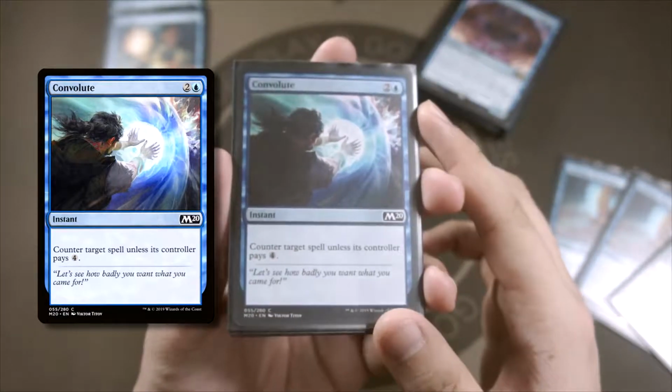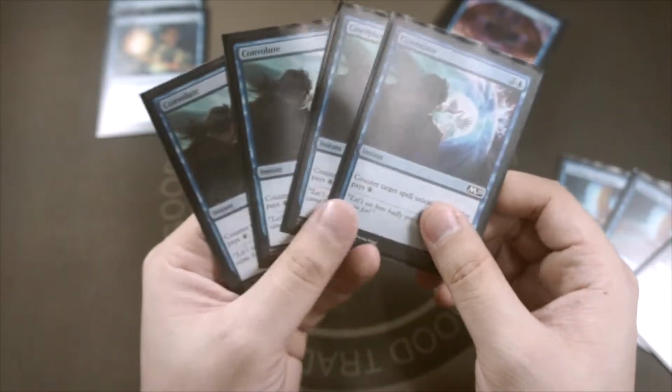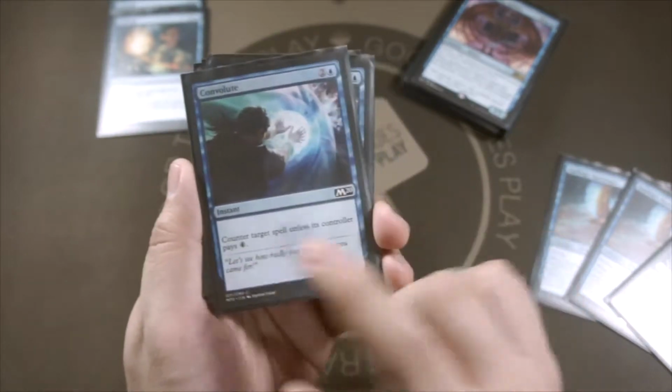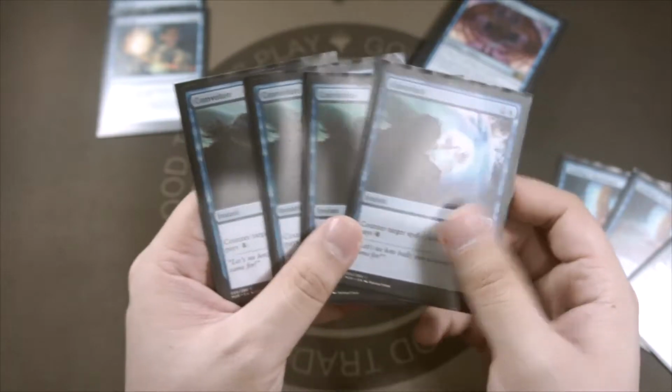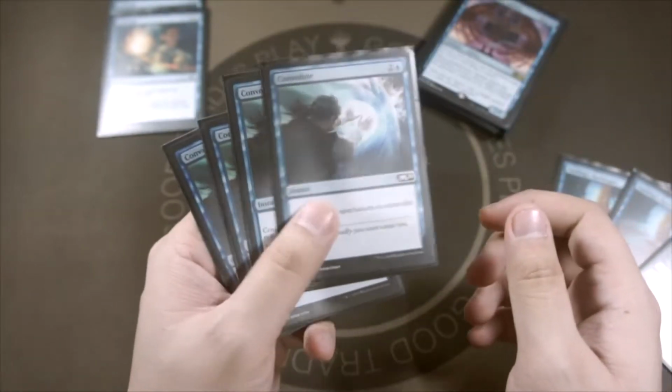Usually if you can get this off turn 3 or 4, possibly even turn 5, you can counter whatever spell they cast. If you're going into the super late game, the pay 4 might be too easy for them, especially if you're playing against a deck that tends to ramp on mana. But like I said, this is the super cheap option to do this.